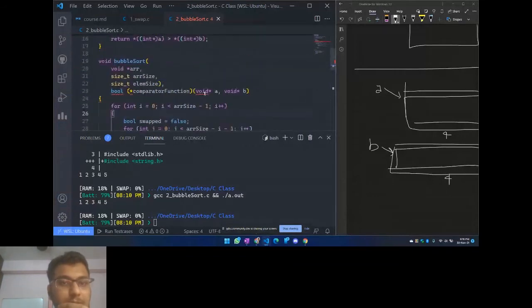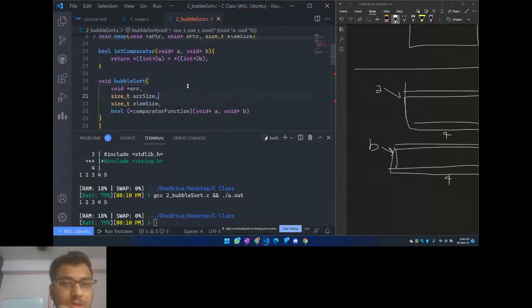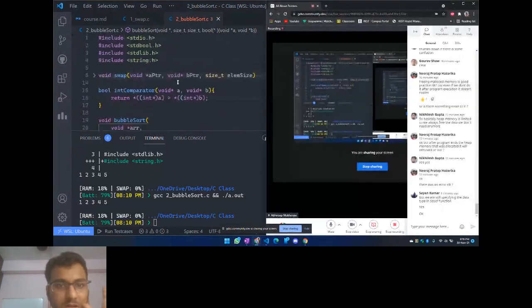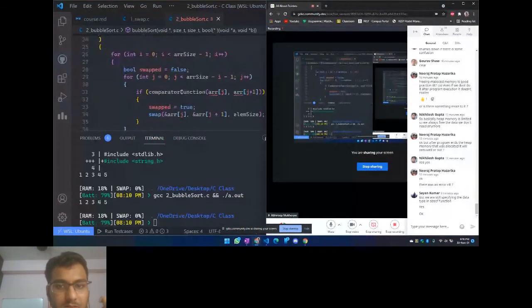I guess this will be hard, but the basic idea I'm thinking of is that I am abstracting it into some function so that we can pass that function according to our need.